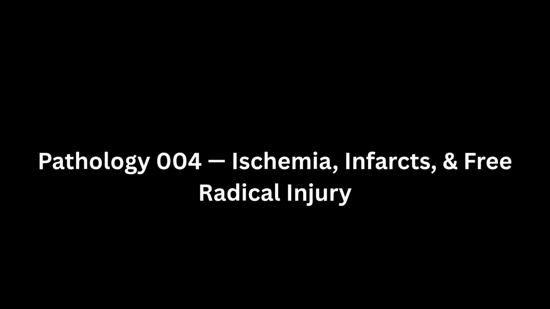Now, ischemia is one thing where we have a lack of blood supply, leading to a decrease in the amount of oxygen. Infarcts are a complete blockage. And so when we infarct, there's two types. There's red infarct and pale infarct. The red infarct is going to be located in tissue that has dual blood supply, because if I infarct one artery, then the dual blood supply will come in and perfuse that area, and it will be red because it's filled with blood. You're going to be seeing the liver, the lung, intestines, and testes as the main organs that have red infarcts, just multiple blood supplies.